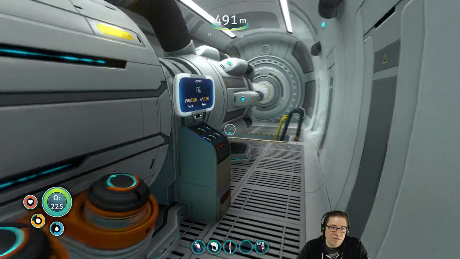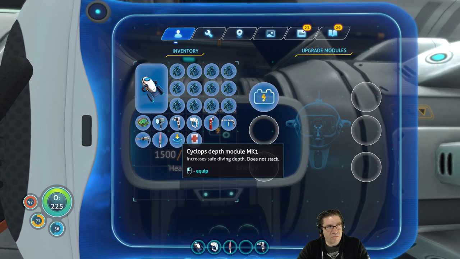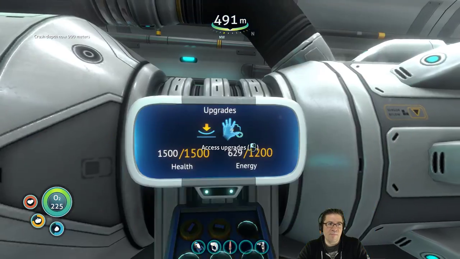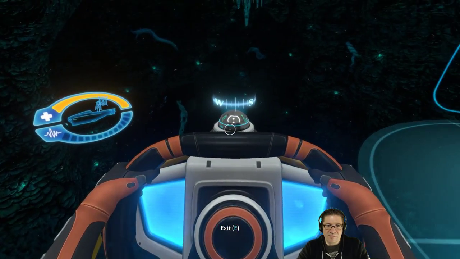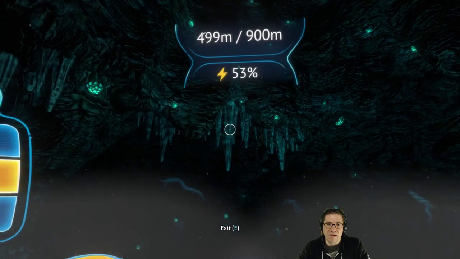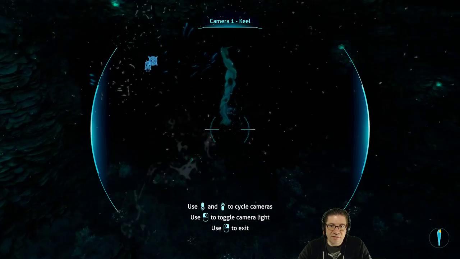I got it. We're gonna put it in the modification station. Alright, so current depth. What is the current depth? 900? No. It's like 500. So let's put this right there. Now we can go up to 900. Yay! And away we go. Engine powering up. 53%. How deep are we? Ah, nice. Alright, let's just take a look here. Which direction should we go?